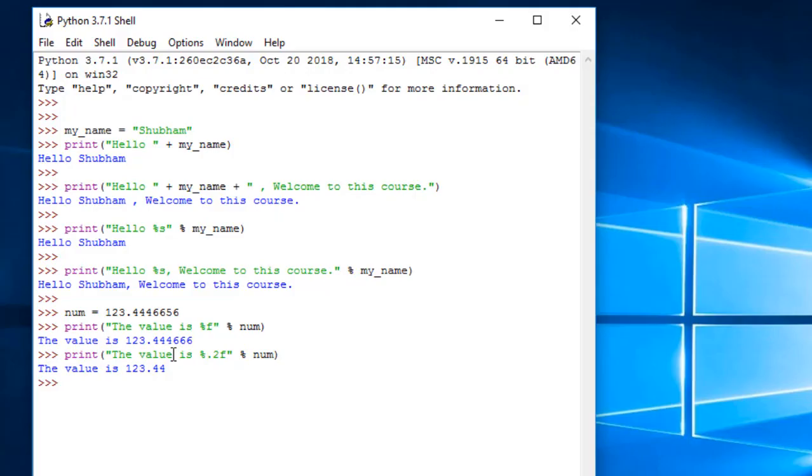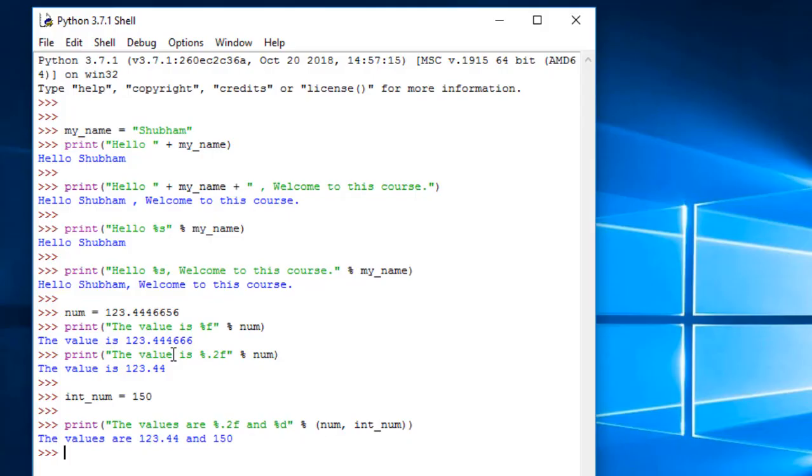Also, if I want to print 2 values at a time, I can try that also. I have num, that is a float, and I can also take one more variable, give it a value of 150, and then try to print both these values in my print statement. So first I need to print my float value, so all I can do is modulus, then 0.2f, and then for the integer value, all I have to use is modulus d. And once the string is complete, modulus, now I have to create a tuple, and in this tuple I need to pass my first value, that is my float num, and then the second value, that is my int num. You can see I have got that.